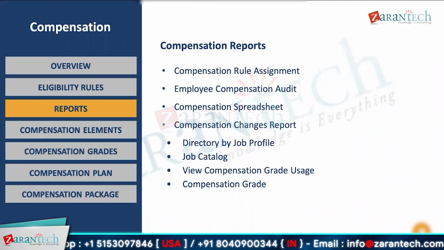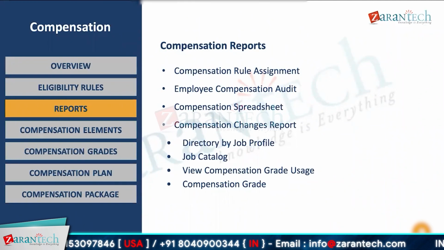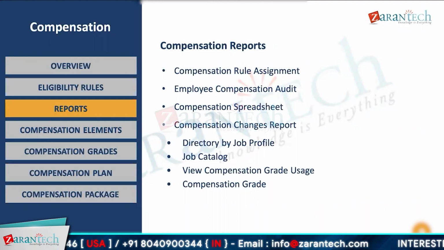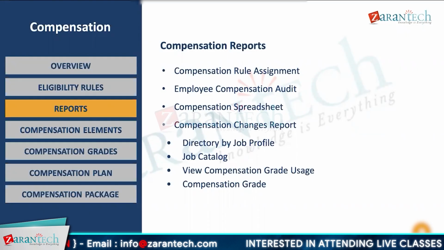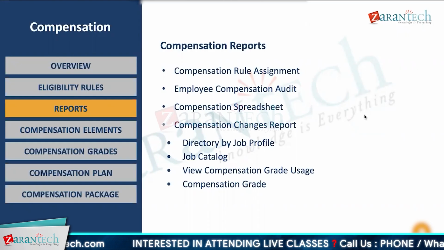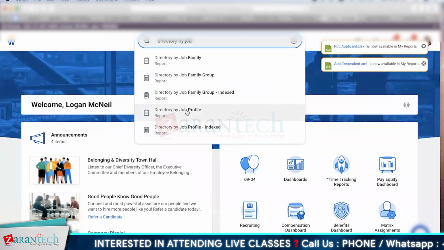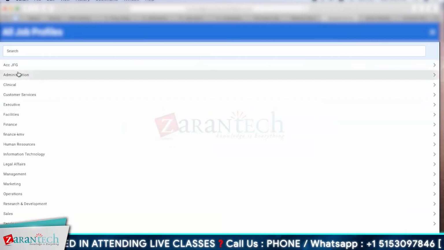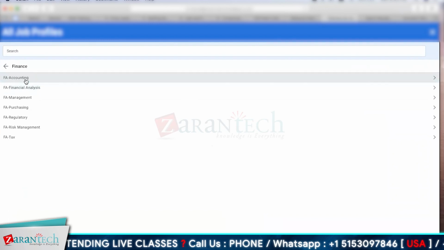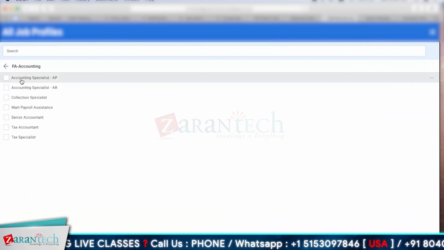There are some standards already delivered by Workday, but if the company's policy is a little bit different and the company wants a customized version, we can do that as well. So let's try and show the directory by job profile. These are the different reports that are available in the system.